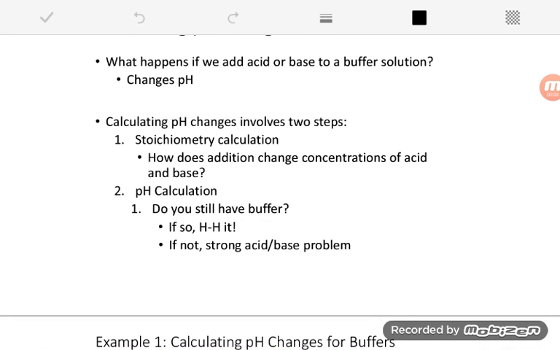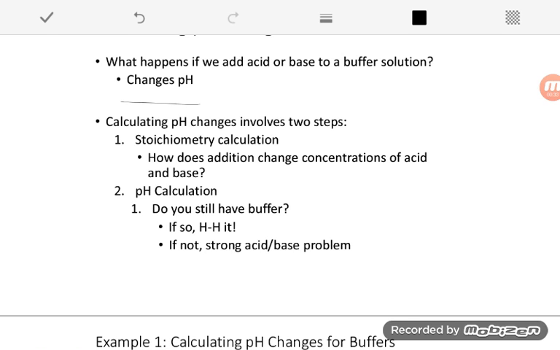Now we know how to calculate the pH of a buffer solution. Really simple, we typically just use that Henderson-Hasselbalch equation. Now what we want to do is be able to determine the pH after I've added a strong acid or base. The whole purpose of buffer solutions is that they're able to resist pH changes when any acid or base is added. Now that's not to say the pH doesn't change, it's just that it doesn't change by very much. So the buffer just keeps it within the same general range.